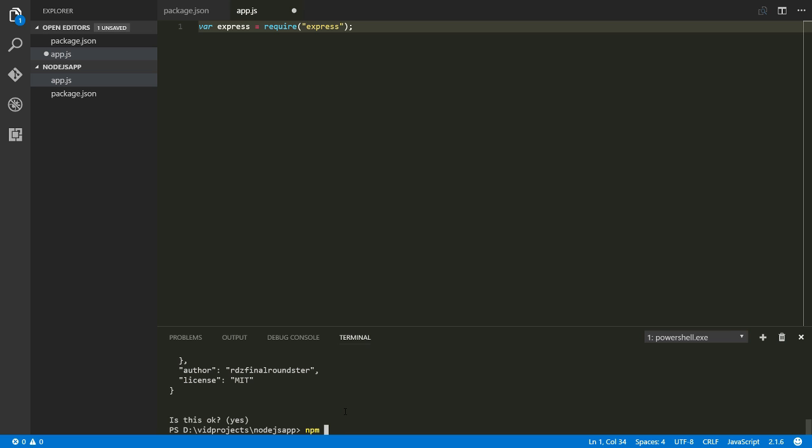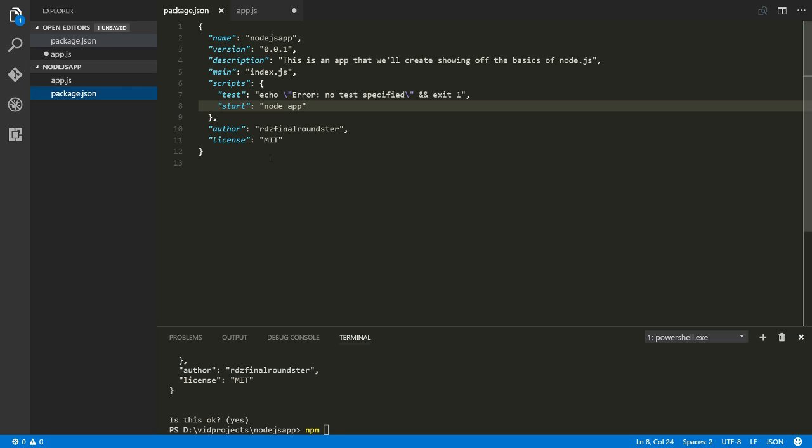npm, and then we're going to say install the next things. So what do we want to install here? Right now we have no extra plugins or Node modules installed. So what are we going to install? We're going to install some other Node modules. The first module we're going to need is Express. Express is the module that I talked about. This is the web application framework that will help you out.